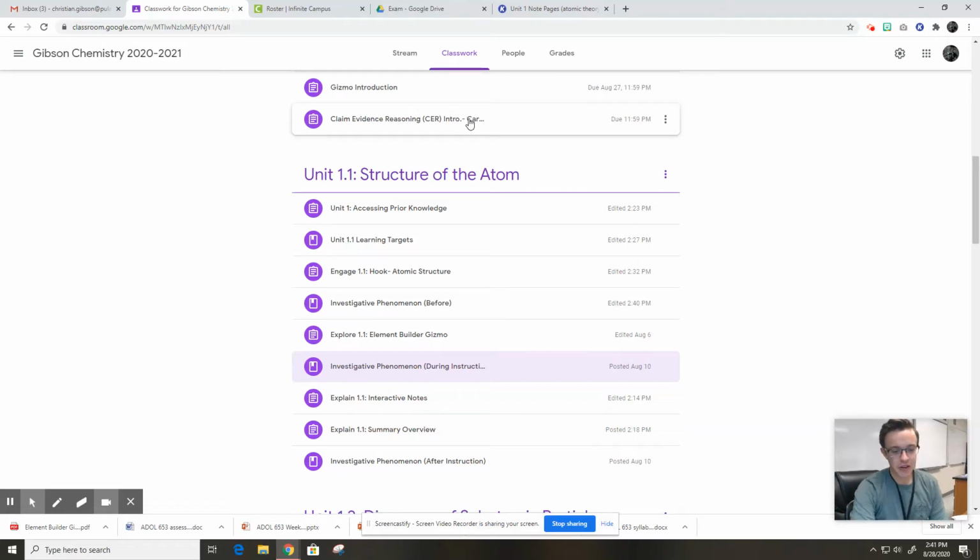Hey guys, so hopefully you are completing this on Tuesday, September the 1st, and it's a pretty simple activity. It's another Gizmo, but I wanted to just walk you through because you haven't completed a Gizmo on a document like this before, and I wanted to make sure everyone is just good to go. So this is what you're doing.